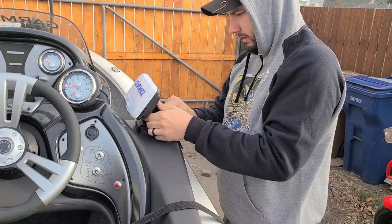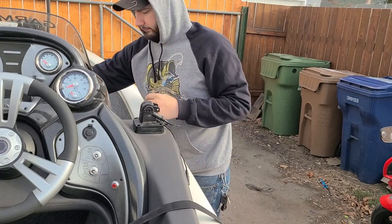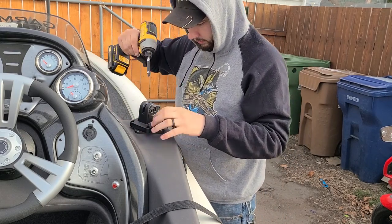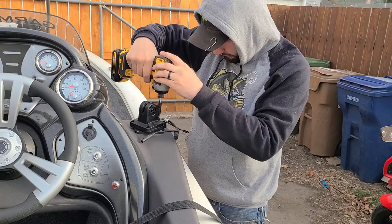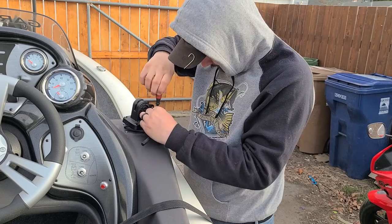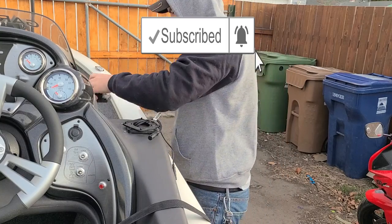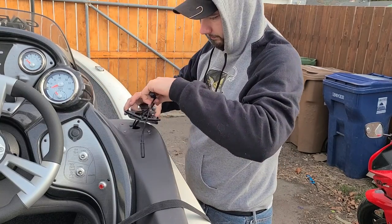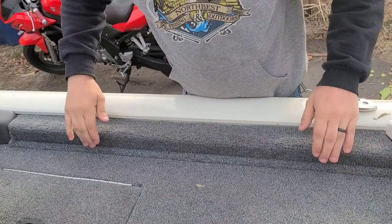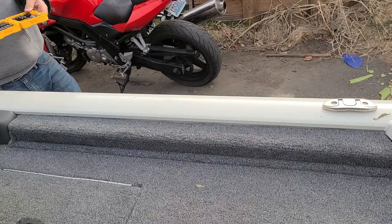Going to start by unplugging this unit and taking it off. And this mount needs to come off. Next, we have to figure out how to get this piece off because a lot of wires go through here and it's going to be a pain to thread it through, so I'm just going to take that off.